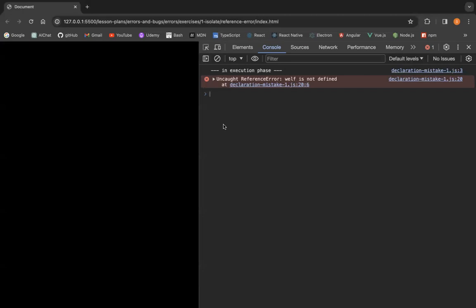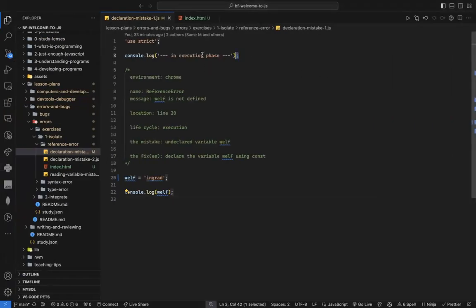But if it fails, that means you see nothing in the console. This console.log here is in the execution phase, so you will not see it. There is a reason why we put this console.log here. The reason is that if it reaches the execution phase, you will see the console.log. Why? Because execution means my JavaScript engine will try to execute my code.